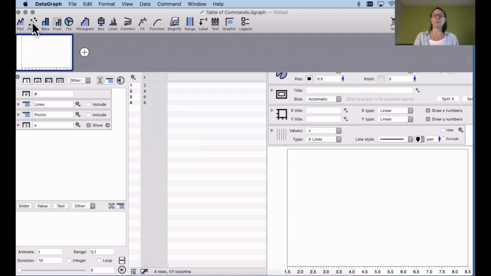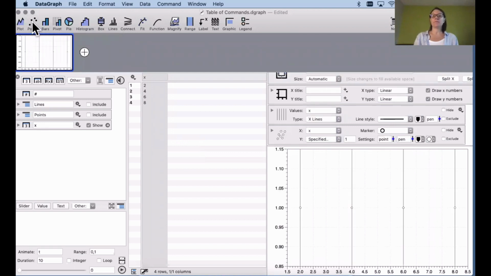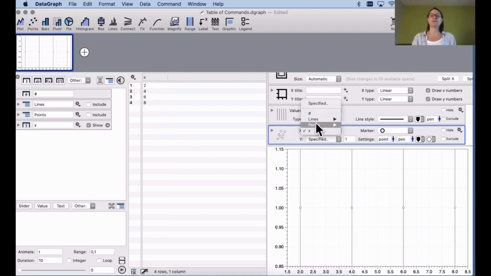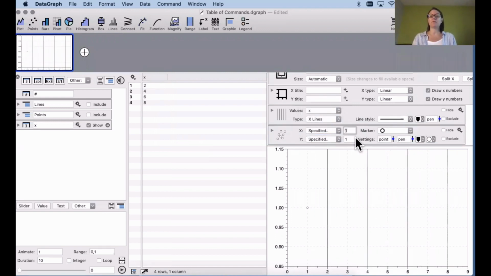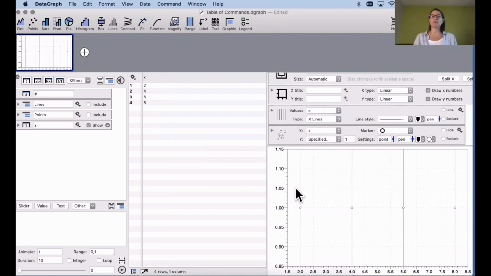So let me just put in a point command, because when I do that, the point command, actually I didn't even necessarily mean to have the X's in there, just a blank point command where it's specified 1 and 1. And in any case, actually maybe it's better, let me take that back. This is better because now you see how the point command is drawing points at each of these X locations, and Y is specified as just 1.